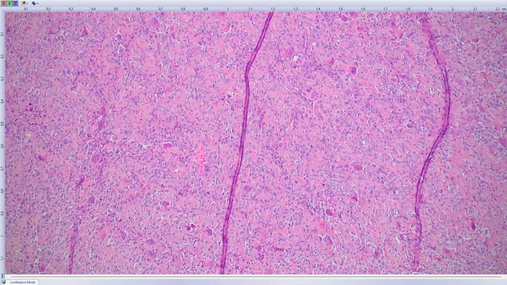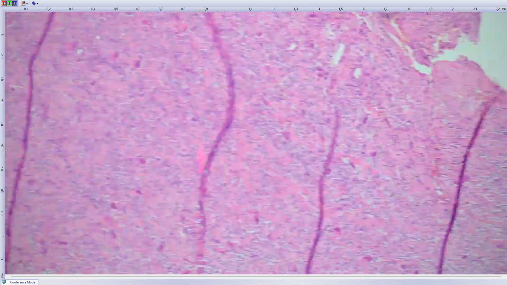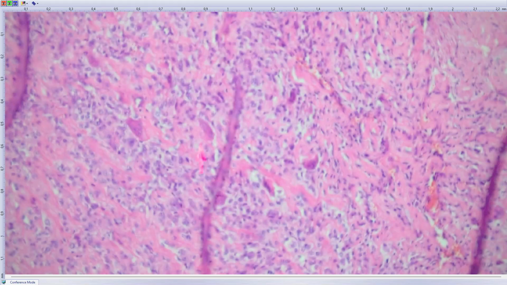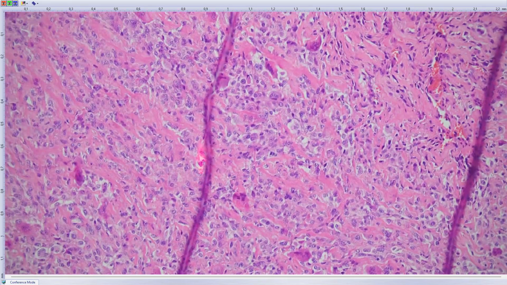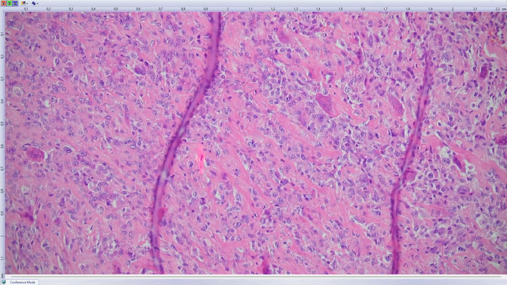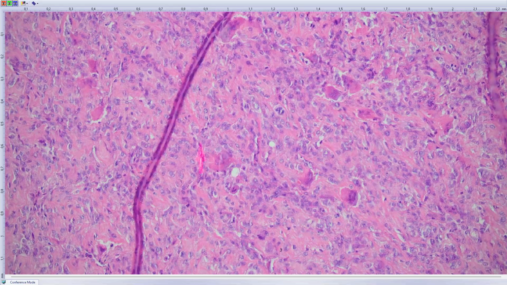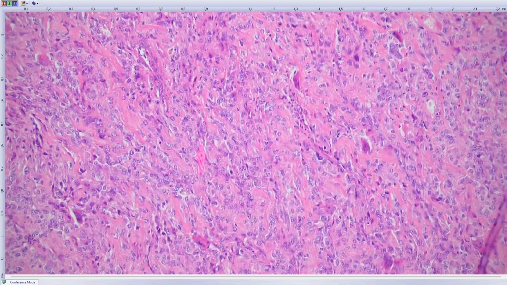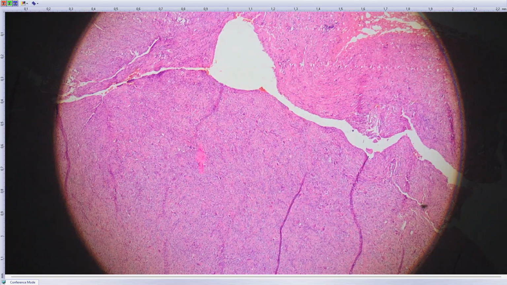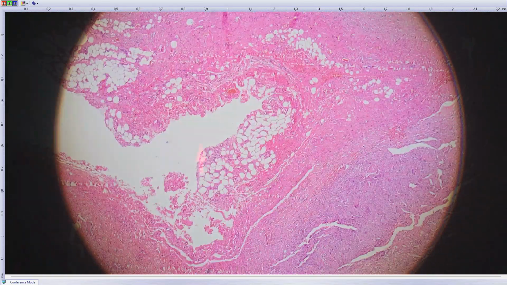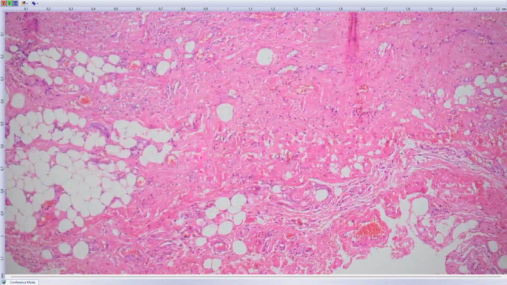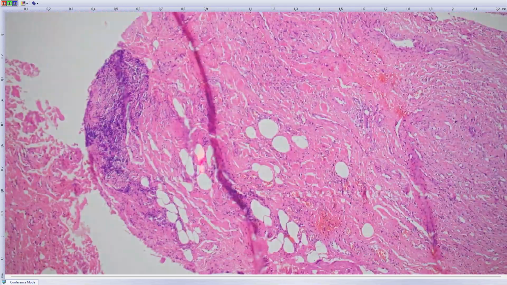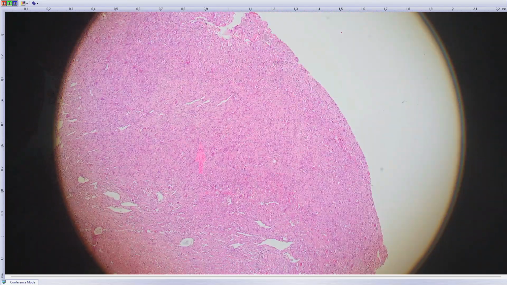So we see you have these giant cells here, which is probably why they think of this tumor as well. Importantly, the non-giant cells, which are the neoplastic component, the giant cells are again just an accompanying population, have quite a lot of mitoses, atypical mitoses. So it definitely looks malignant. There's some adipose tissue here, but at least in this area, I don't see anything unusual in the adipose tissue.